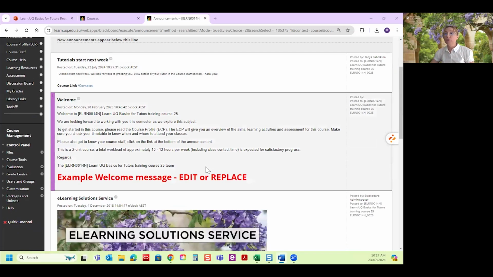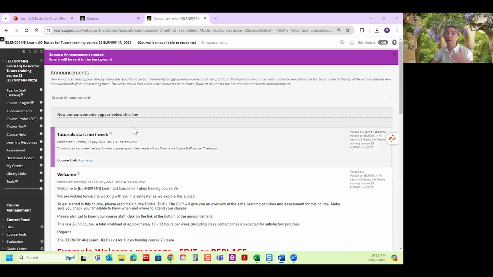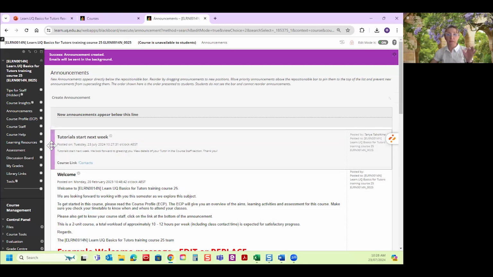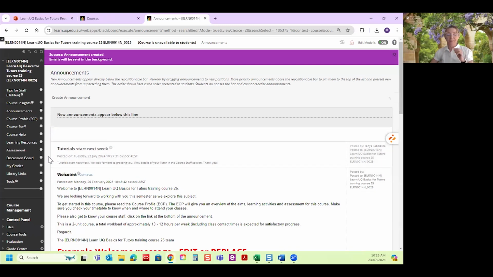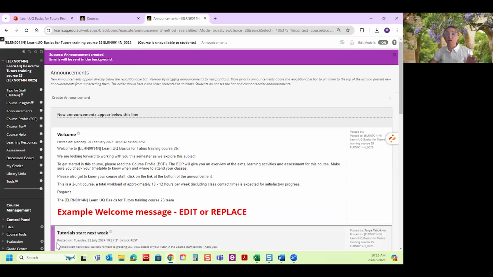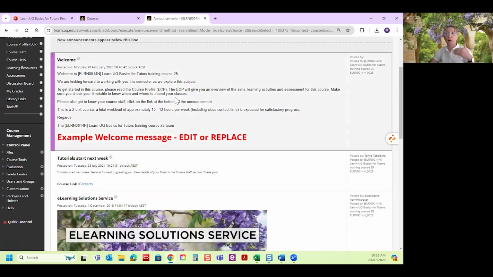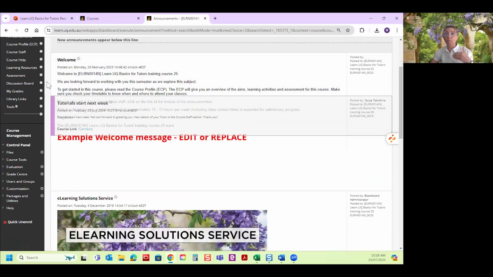So the new announcement, if you want to move it, let's say you put this announcement, but you want to move it in a different position, what you can do, you can actually drag it. You can hover over the message and you could see that kind of four arrow icon. It's called the move icon. And if you press the left button of your mouse, you can actually grab and drag it to any position you want. So if something is more important, you can just move it up, right?